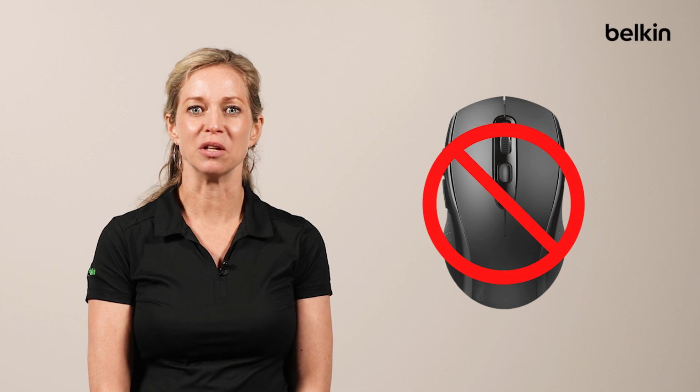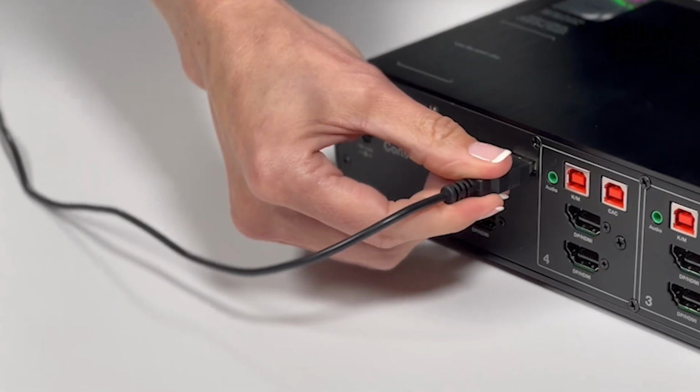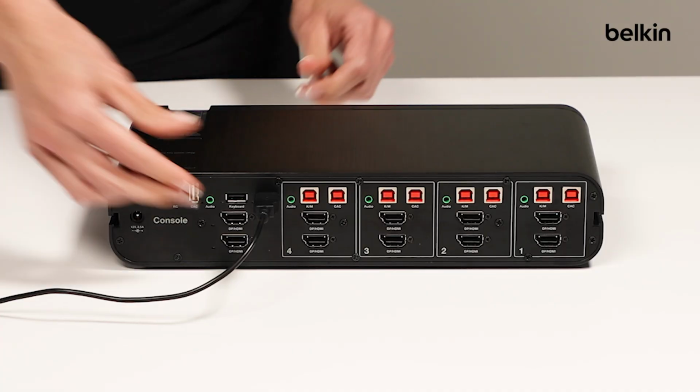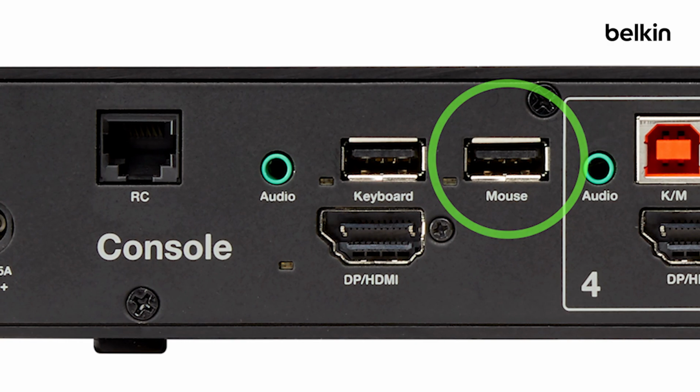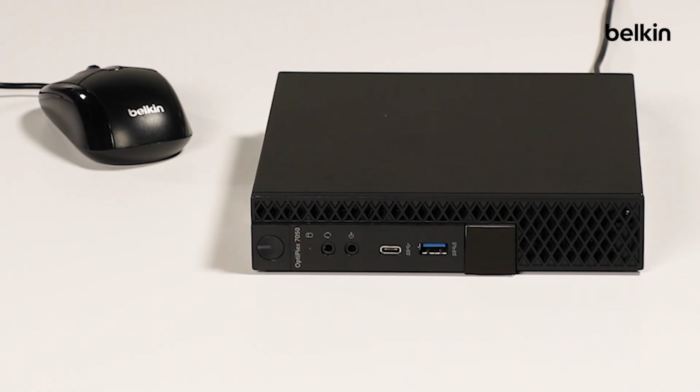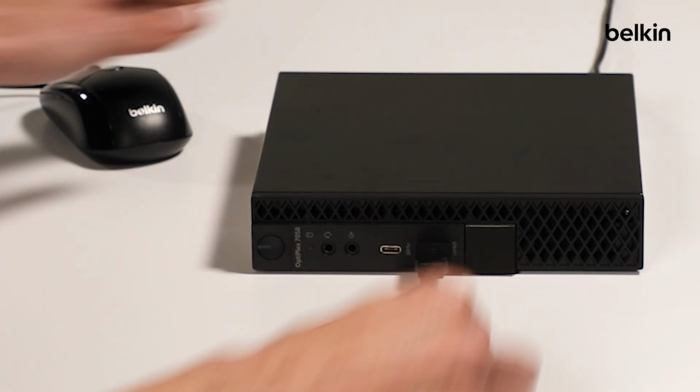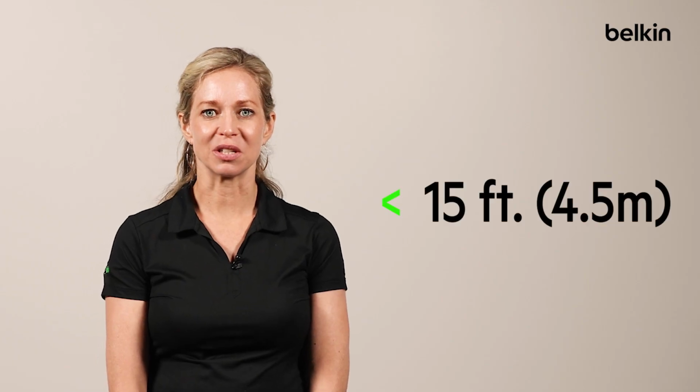When experiencing issues with the mouse detection, keep in mind that Bluetooth mice do not work with secure KVMs. Also, do not use a mouse with an integrated USB hub or other USB integrated devices. Wired one-way transmission mice are required in accordance with NIAP specifications. Check that the mouse you are using is connected properly to the secure KVM in the USB port labeled mouse. Then make sure the mouse works when directly plugged into the computer. If the computer is coming out of a standby mode, allow up to 1 minute to regain mouse function. Be sure not to extend the total length of the USB connection more than 15 feet.